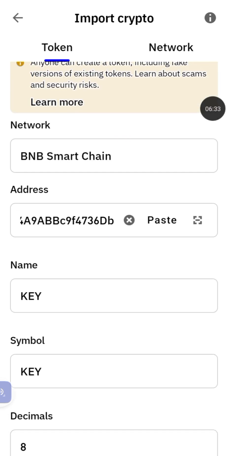It's going to appear. Now, if you don't know where to copy this address, I'm going to drop it in the comment section and also in the description below. In case you didn't find it there, you can simply join my group on WhatsApp and I will drop it for you. Just ask for it. I'm going to give you.